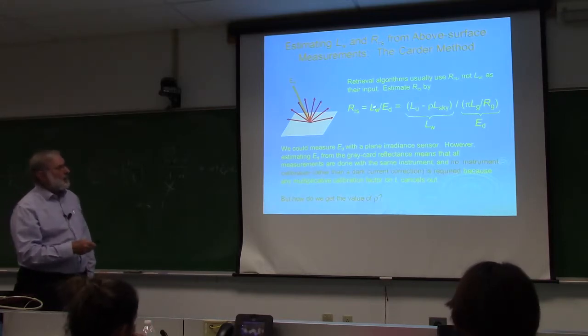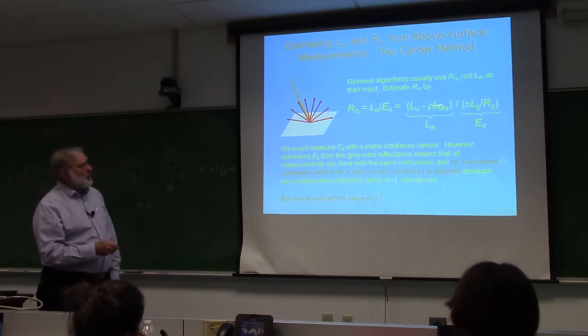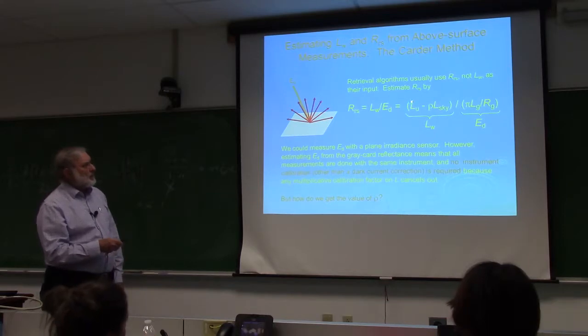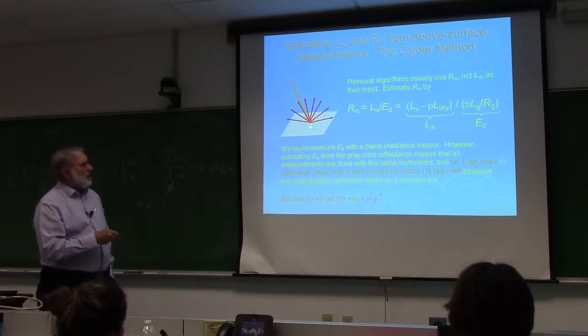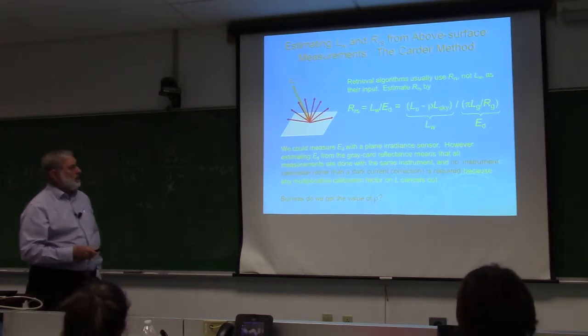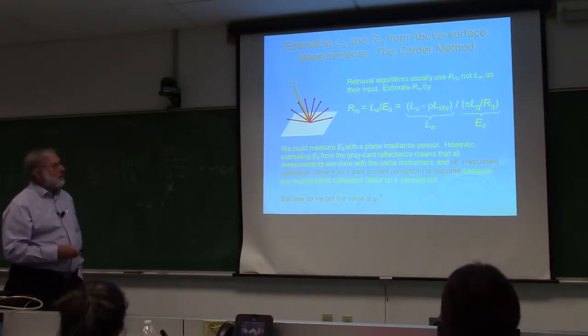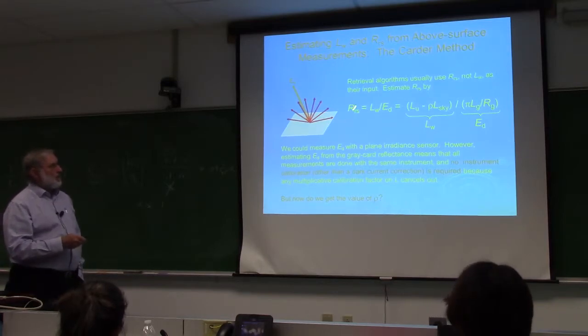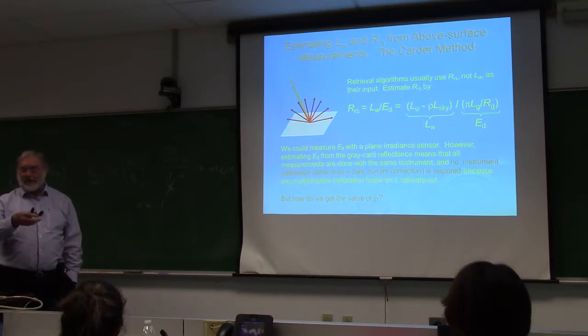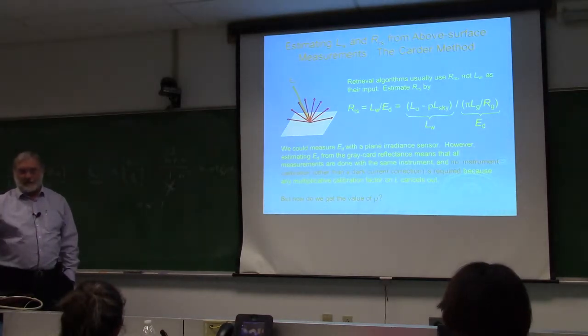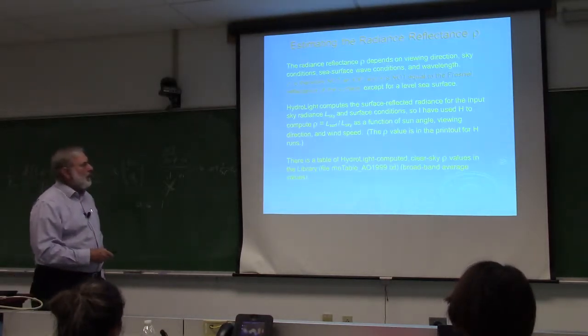So the bottom line is you make these measurements, and of course notice if L is 10% too big, your radiometer is 10% too big, then this is too big, this is too big, and this is too big, and those errors cancel out. So anyway, that's the Carter method of estimating remote sensing reflectance. And I always say, for something like this, you estimate it because you don't really have an instrument that measures it. You're getting it from something else.